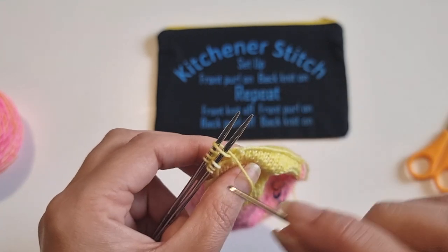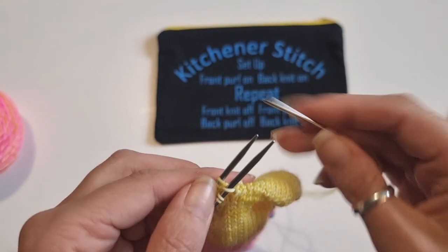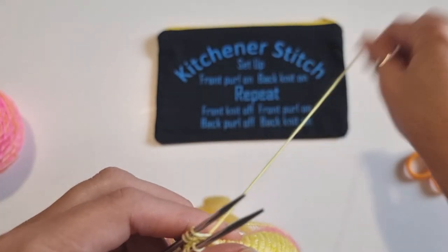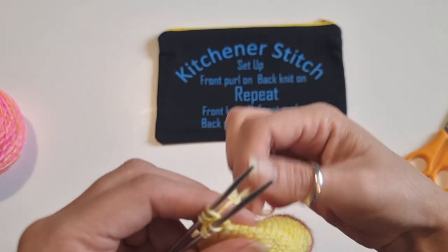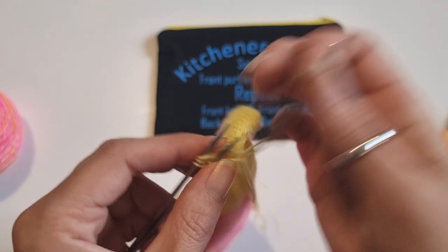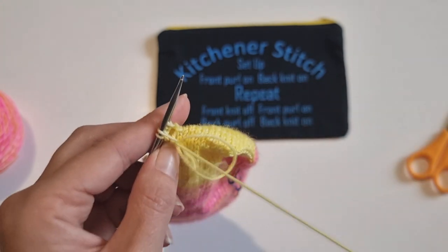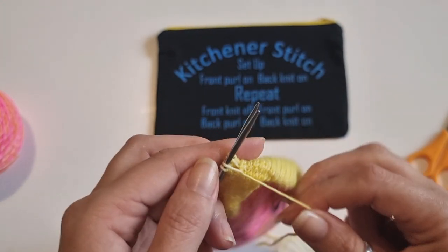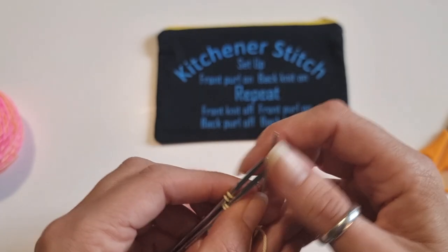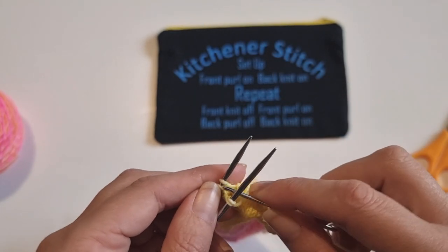You see how it wrapped around there? You just got to watch that. It wrapped around my needle. Back knitwise, leave on. Front knitwise, take off. Back purlwise, leave on. Front purlwise, leave on, sorry. Back purlwise, take off. Back knitwise, leave on.